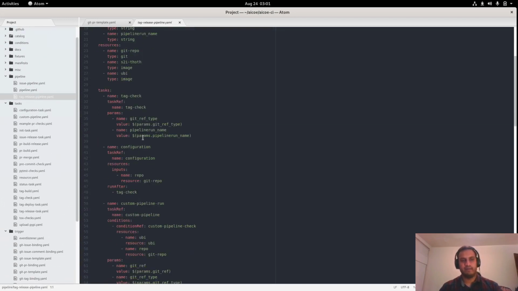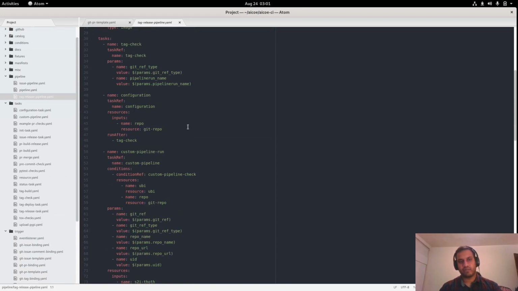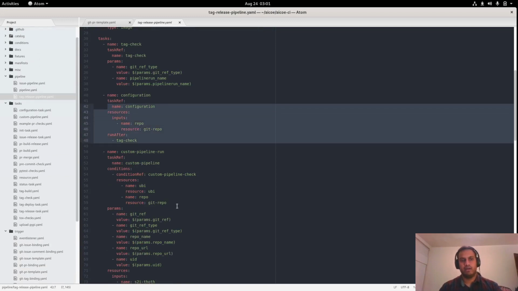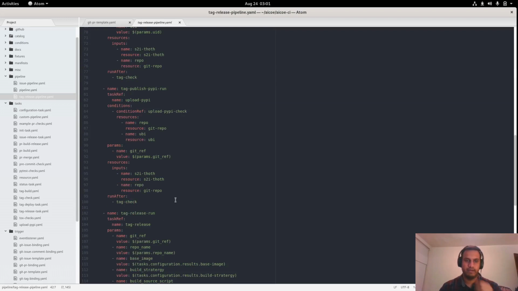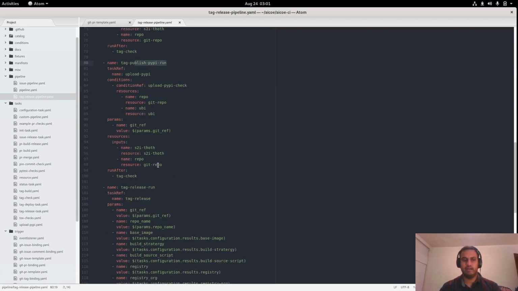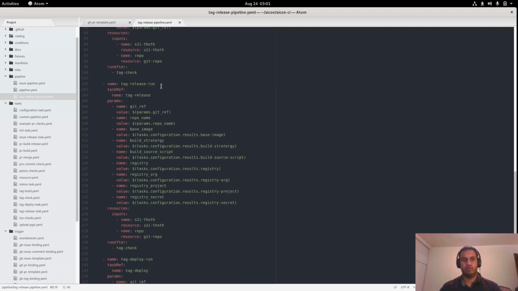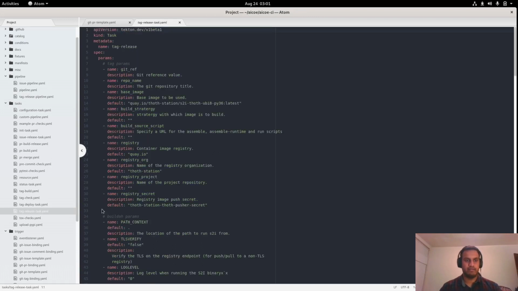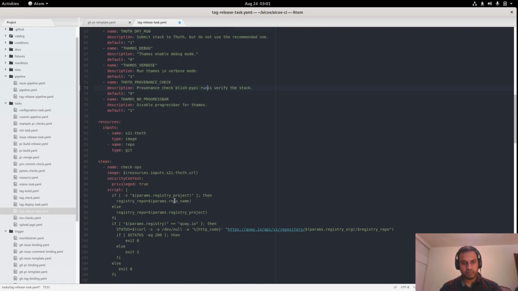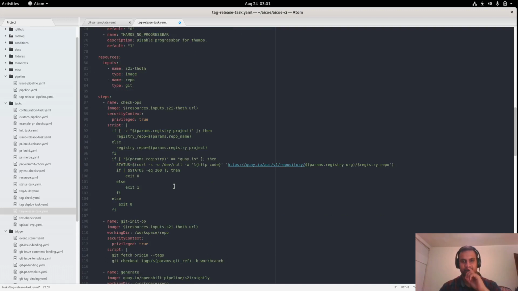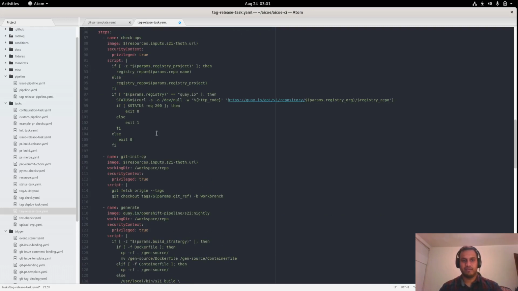In the tag release pipeline, it's basically checking what configurations you have. Should I build it to release into PyPI, or should I build to make it a container image? So let's go and see what happens when you are building it to a container image. You're gathering all this information. First is to check if it can be pushed to an image stream, an image registry. Yes, we can push it to the image registry. So we gather the information of a task.